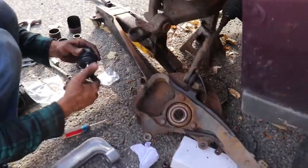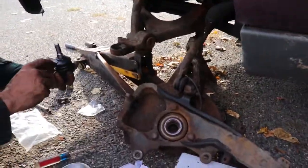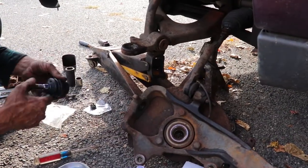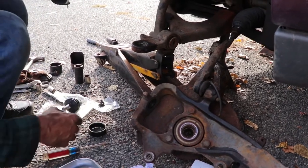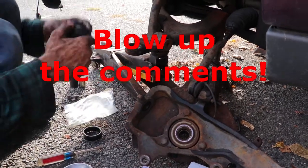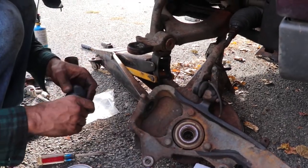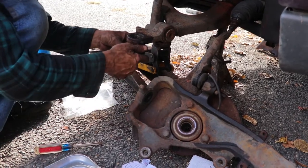Our new ball joint. There's a reference mark on here, which I believe is for facing outward. If I'm not correct, somebody get in there and let me know for sure. The ball joint goes in from the bottom. I had a fitting that doesn't quite fit, but I had to square it a little bit to keep it from dropping in.